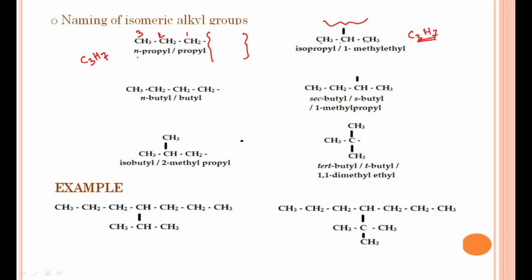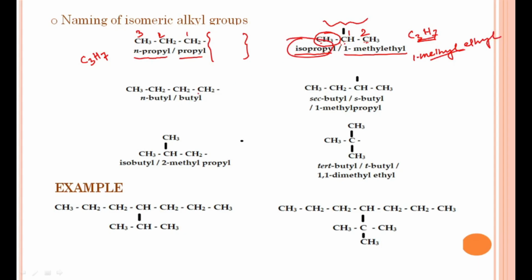If it is like this, then the general name is n-propyl and the IUPAC name is propyl. Such a kind of group is isopropyl, and the IUPAC name is 1-methylethyl. How do we give 1-methylethyl? As per the rule, the carbon attached to the chain must get number 1. If we give the numbering like this, 1 and 2, CH3 is attached to the first carbon atom. That's why it is a 1-methyl group, and it is an ethane, so this is also a group, that's why it is ethyl. Like that we can give the name of this compound, but the general name is isopropyl group.